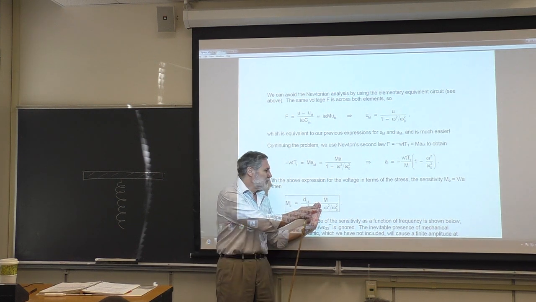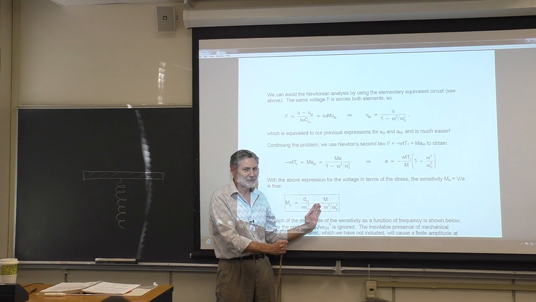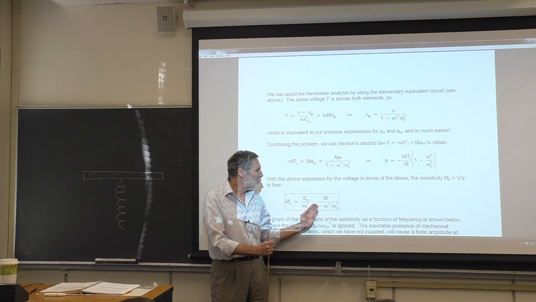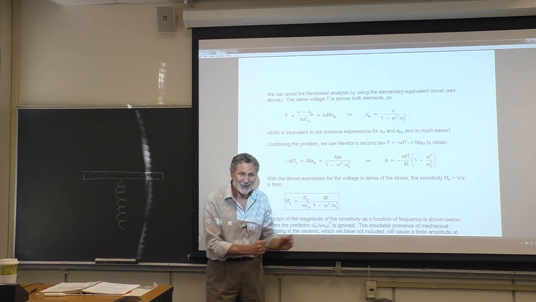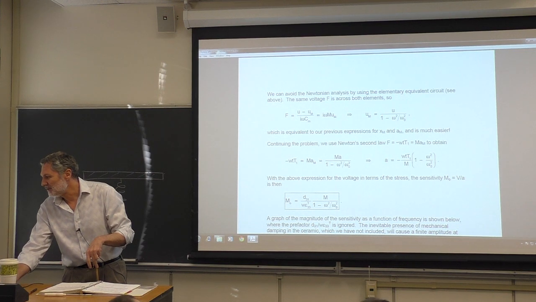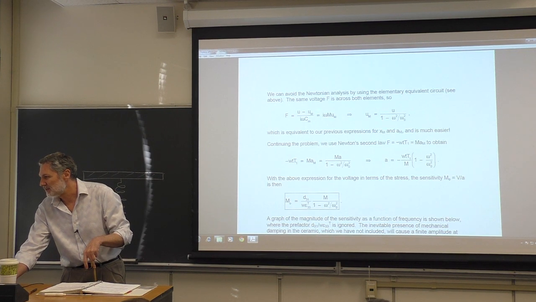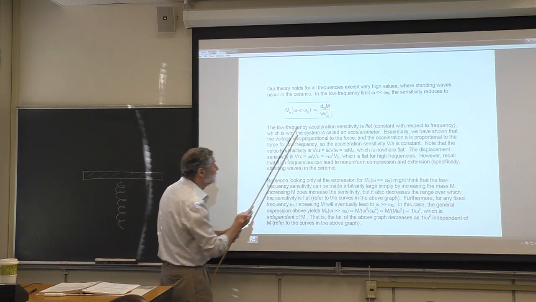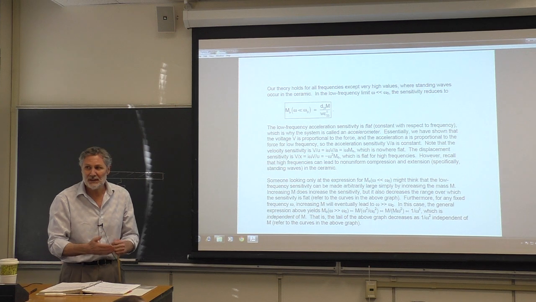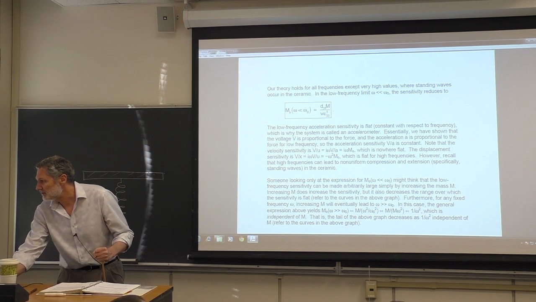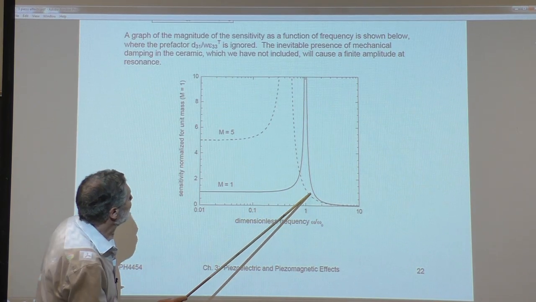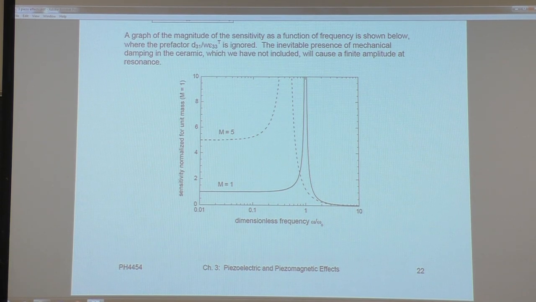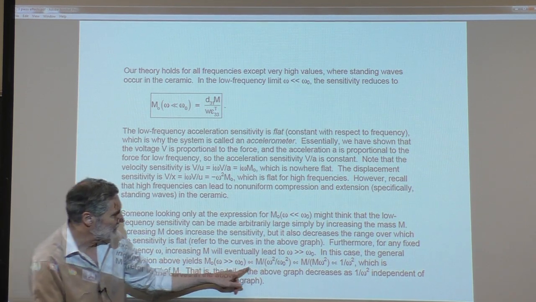What's omega naught squared? It's proportional to what? This is 1 over omega naught squared. Omega naught squared is inversely proportional to the mass. So what happens to the mass here at a high frequency? It cancels out. This is something else that's happening here. When you imagine you're going to just increase the mass to get the sensitivity, if you just keep increasing it, eventually the sensitivity becomes independent of the mass. When you're over on the other side of the resonance, where these curves are coming in here, you have a sensitivity, of course, but it becomes independent of the mass. You can see that in the math. It's very easy to see it, and I comment on it here in the text.